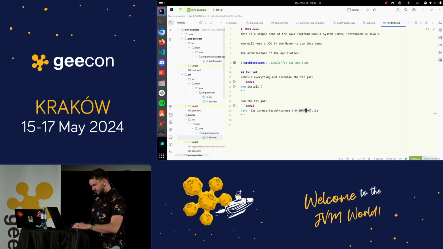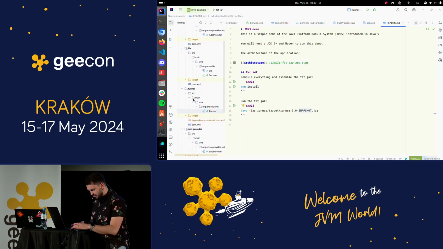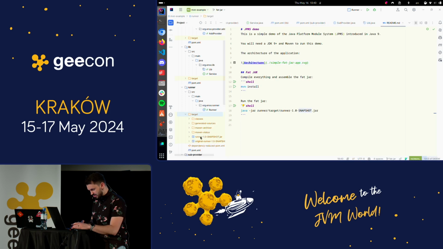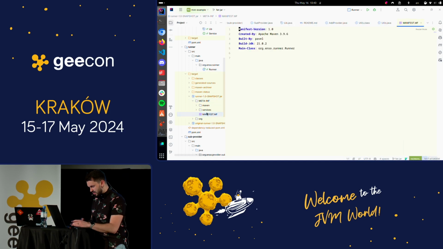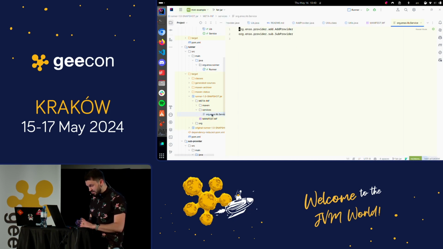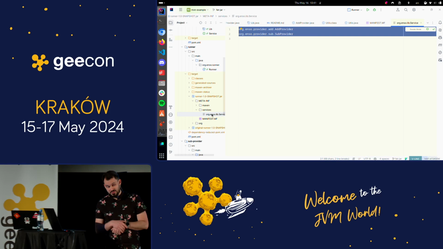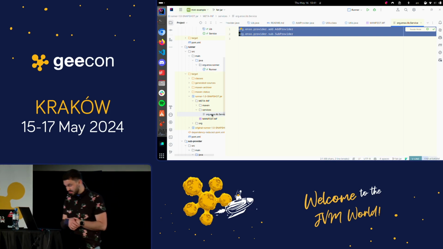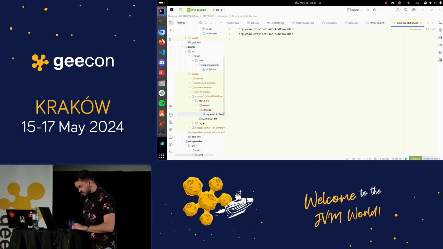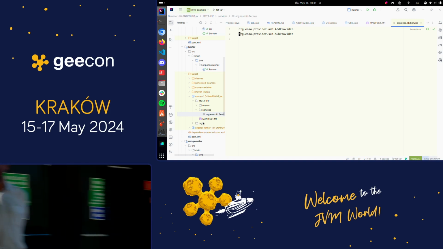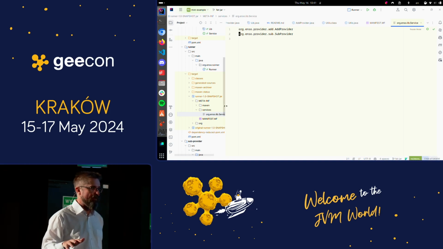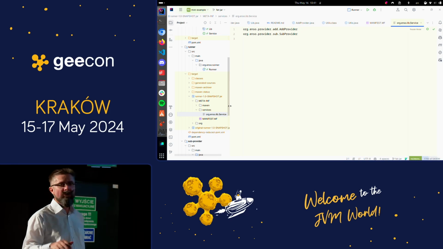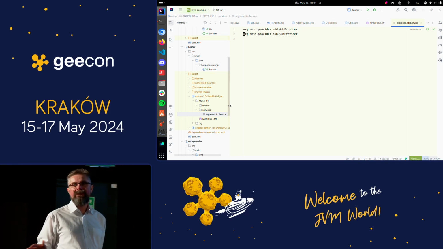Now we have a fat jar in the runner target. This is our fat jar. Let's see the contents. First of all, in the manifest, we can see there is a main class. We will run it as java -jar, so we need that. Inside the services, we can see that we have two service providers bundled in the jar. Sorry for interrupting, the ServiceLoader API has been in the JDK since JDK 5 or 6, maybe 1.6, so it's been there for a long time.